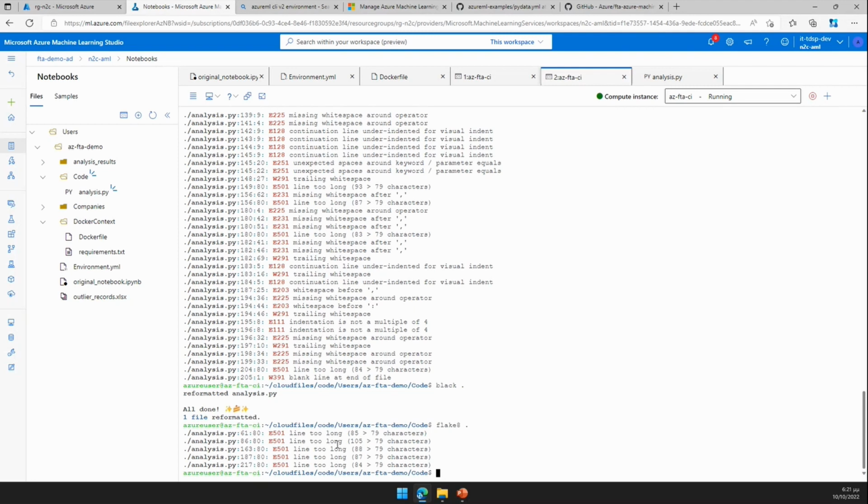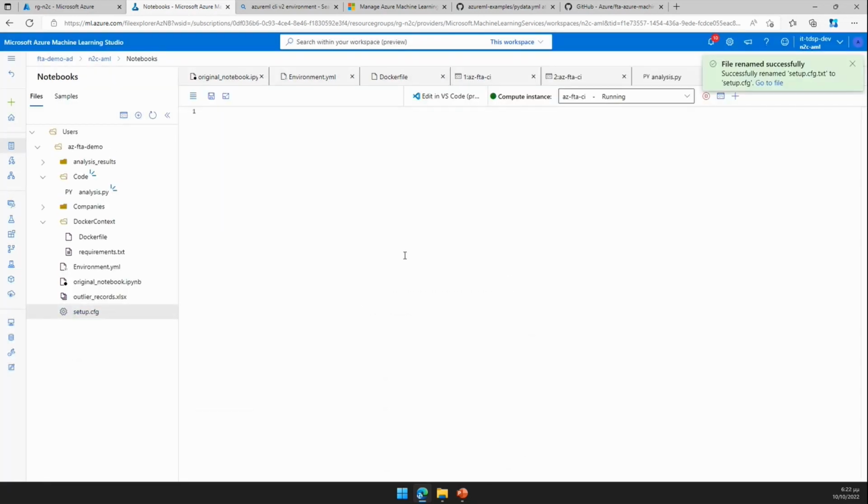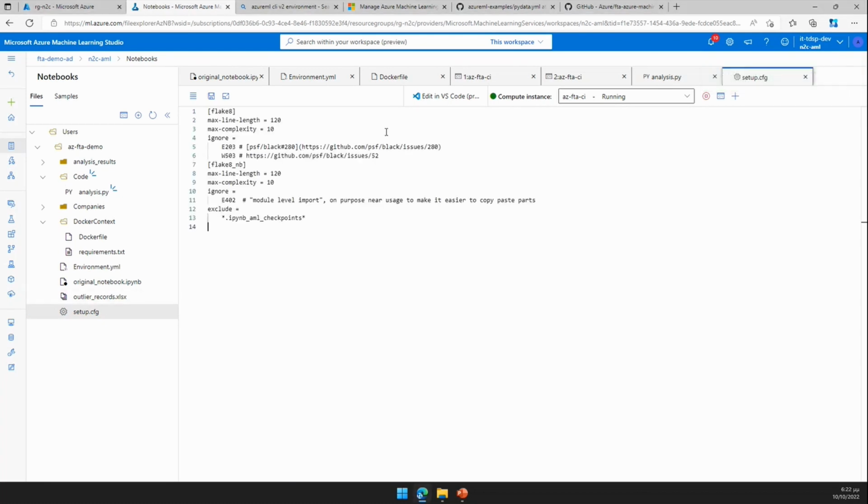So I'm going to create a new file, call it setup.cfg. And with that CFG file, I can specify a couple of linting rules. Like I can tell Flake8 that, you know what, the max line length is 120 characters, and I want to ignore those two exceptions, those errors.